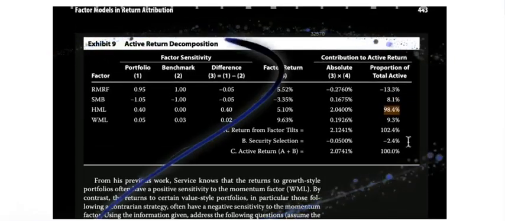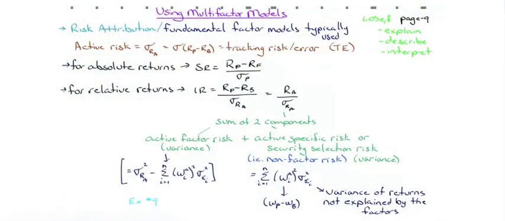There's a return decomposition. Next application is risk attribution. And that is just a decomposition of risk into the sources of where a portfolio's risk came from, whether we're talking about total portfolio risk or just active risk. Fundamental factor models are typically used, much like we had in return attribution. Let's define active risk. You'll see more of this in a reading coming up called Analysis of Active Portfolio Management. So this stuff may be new, or the terminology may be new, but if you feel that it's not being covered deeply enough here, it's because you'll see all of this in that reading coming up.